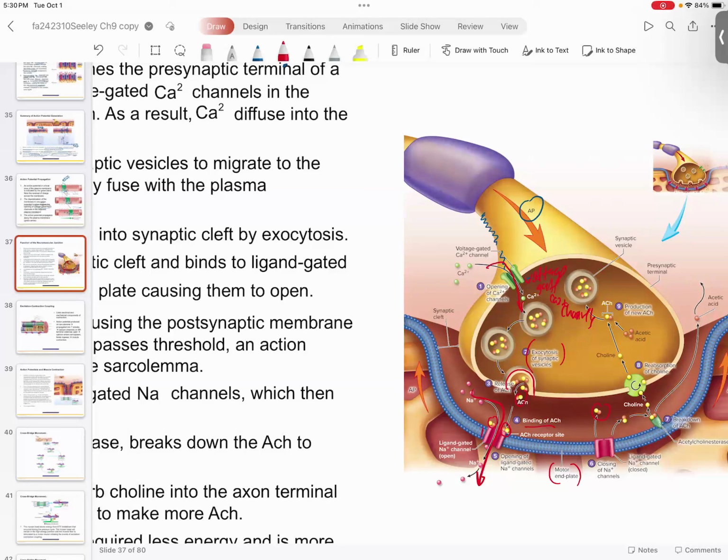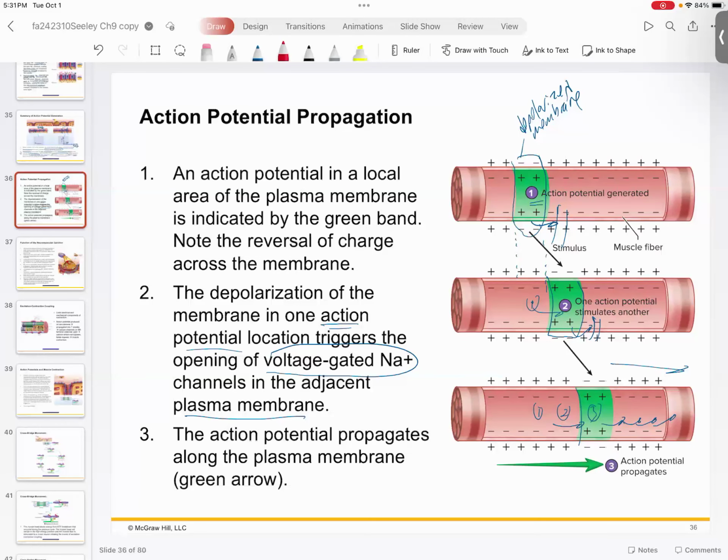So that's going to depolarize the membrane. And what's going to happen is this is going to start rippling. That action potential is going to start rippling because in this membrane is a bunch of voltage gated sodium channels from here on out. And that's going to keep propagating this action potential, keeping it rolling through the sarcolemma. Okay. And that's propagating by the exact same mechanism that we just saw with this propagating green stripe.